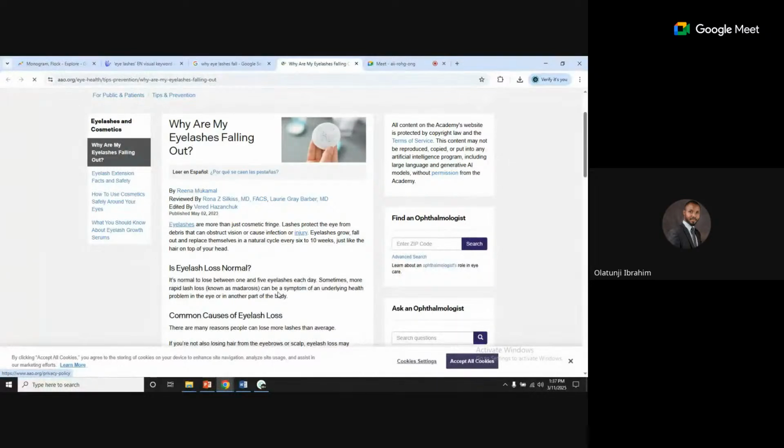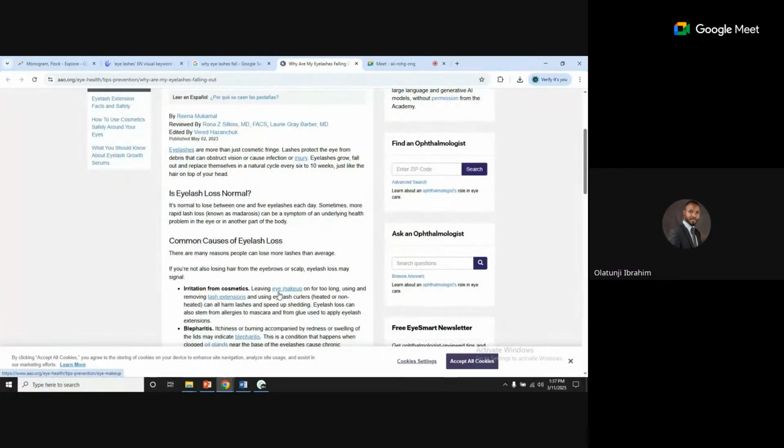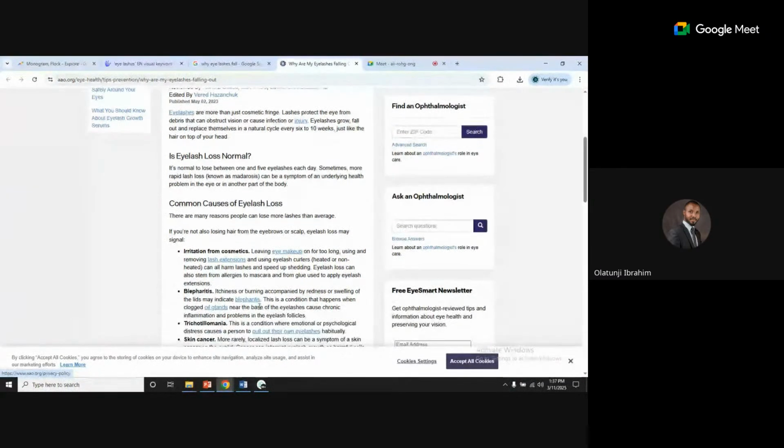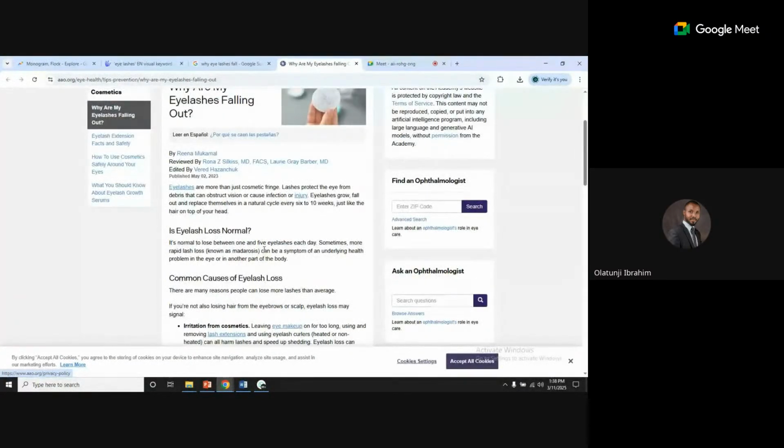If you want more knowledge based on the research you are doing, you will see eyelash loss. Common causes of eyelash loss: there are many reasons, like irritation from cosmetics, abnormalities, or skin cancer, all these kinds of things. You have to read and do more research.